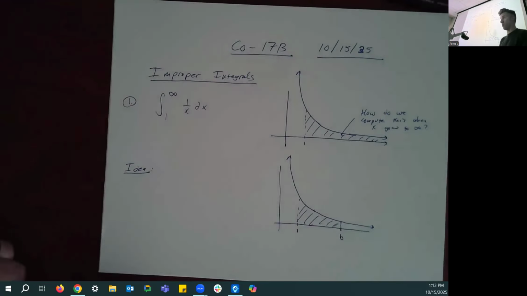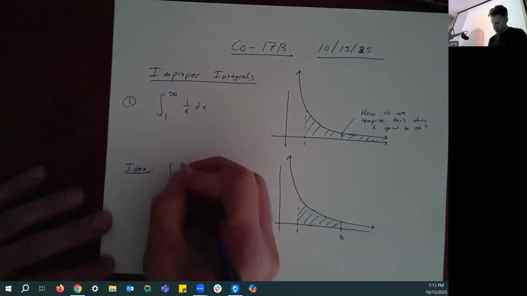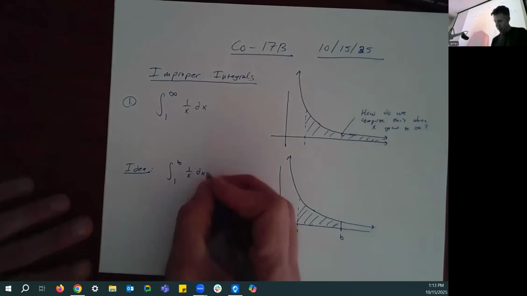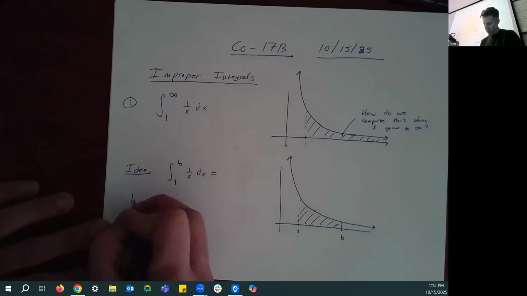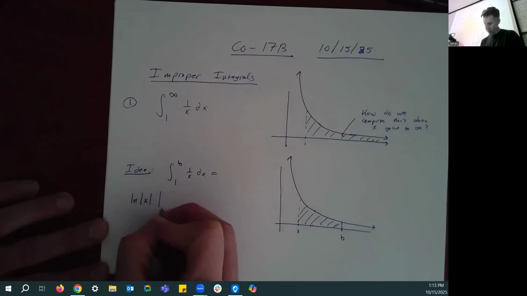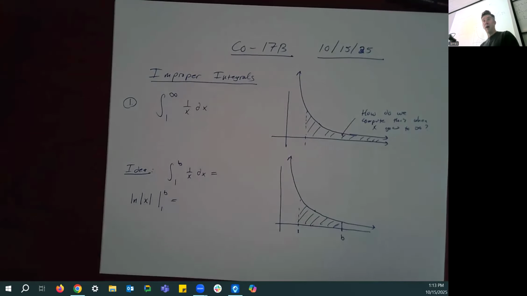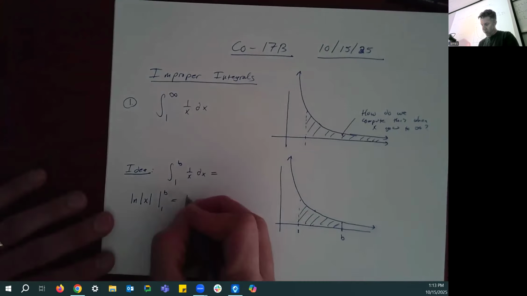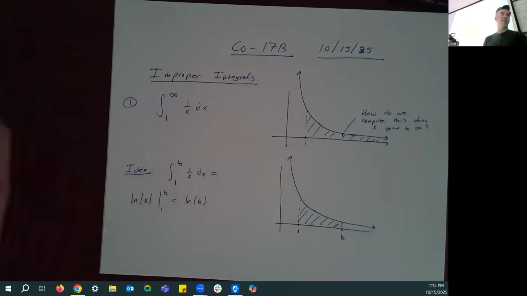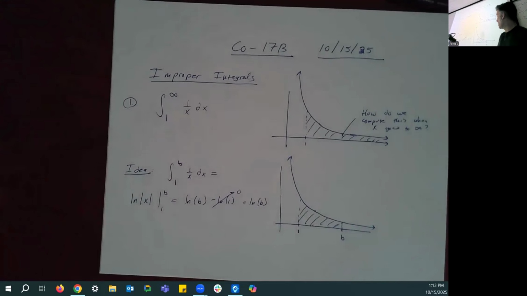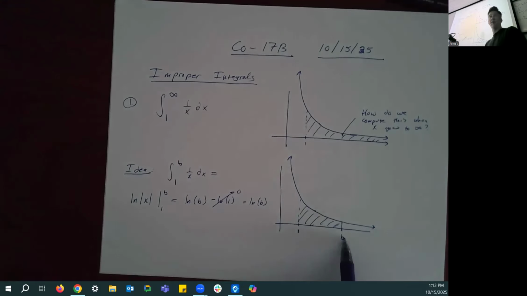And we're going to find that integral first: the integral from 1 to b of 1 over x dx. Okay, that's not too terrible. We know how to integrate 1 over x. It's going to be the natural log of the absolute value of x evaluated from 1 to b. Now, the way I've drawn this, and certainly the way it's meant to be, b is a positive number. So when I take the natural log of b, I don't need the absolute value, because the absolute value of b is just b. Minus the natural log of 1, and the natural log of 1 is 0. So whatever b is, the area under this curve from 1 to b is exactly the natural log of b.